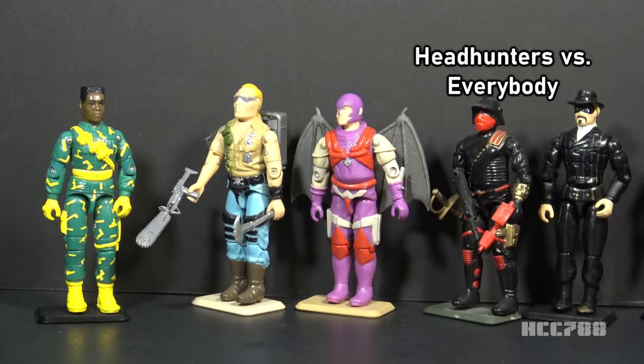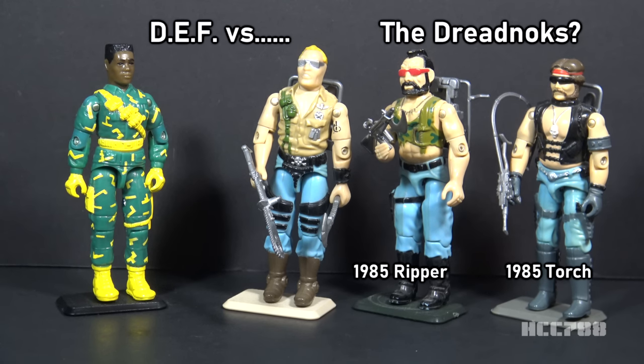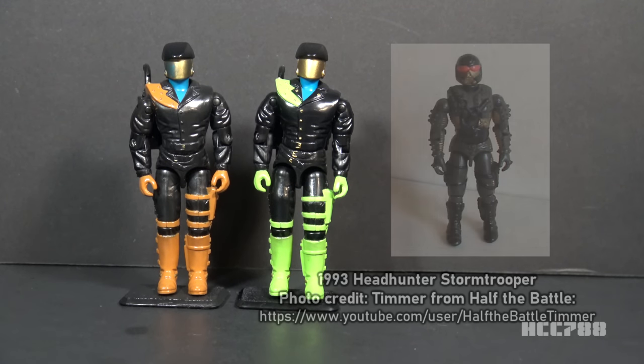Headman and his Headhunters, though, were enemies to both GI Joe and Cobra. GI Joe already had a criminal sub-team well before 1992 — the Dreadnoughts. Maybe the Dreadnoughts should have been DEF's enemy instead of the Headhunters. If they had been, maybe we would have gotten updated versions of the original Dreadnoughts: Buzzer, Ripper, and Torch. There were only two versions of Headhunters in the vintage era, but in 1993 there was a Headhunters Stormtrooper action figure.